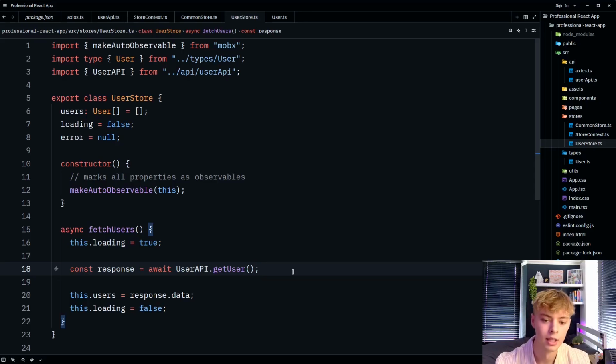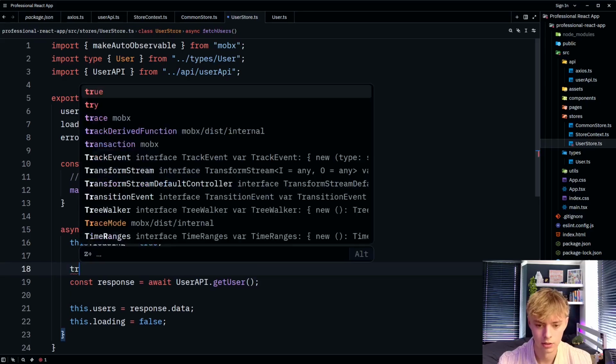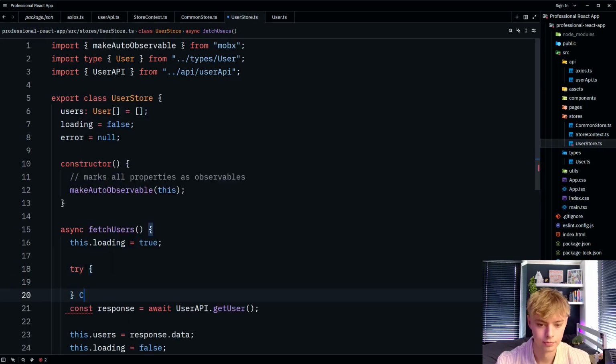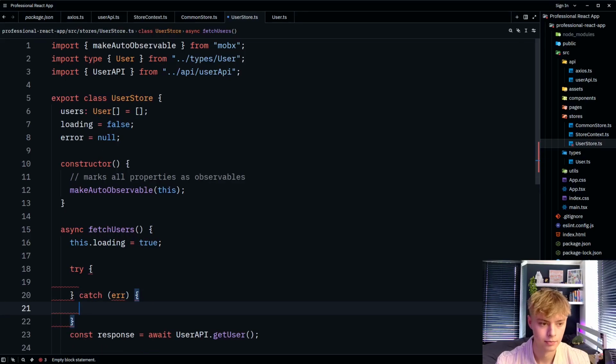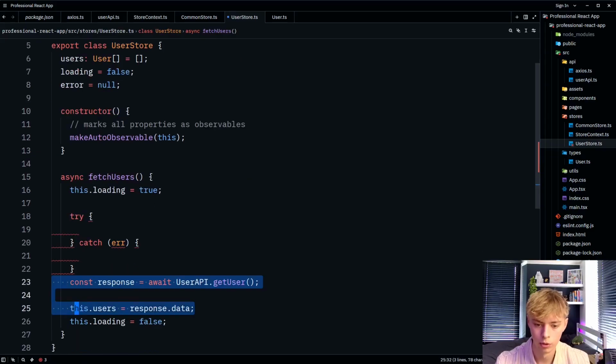Also, you might have noticed error handling hasn't really been managed here. So let's actually update this function to utilize these functionalities. A nice way of doing this is using a try catch, where we catch any error, and we'll put all of this code in here.